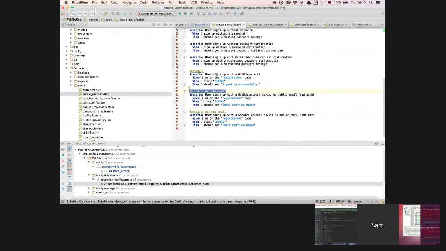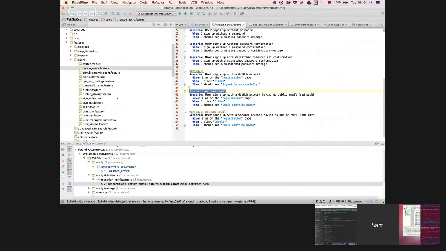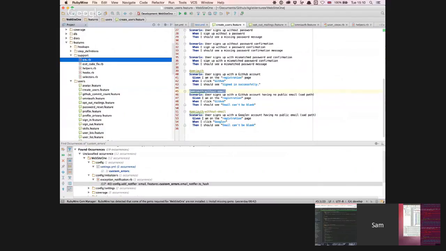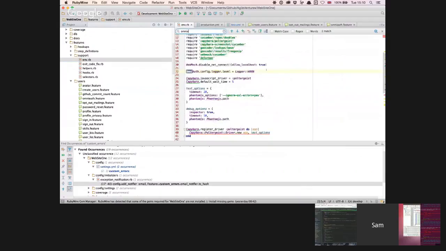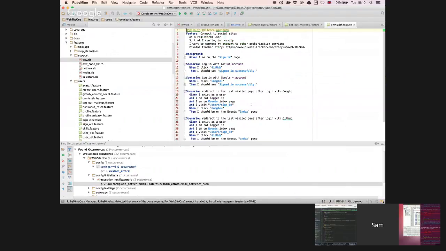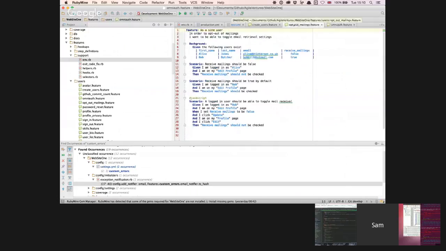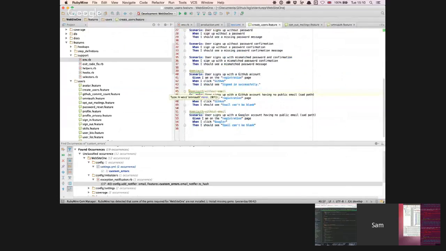So this OmniAuth without email, I guess that's going to be defined in our support environment somewhere. Where is that originally defined?